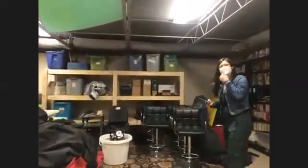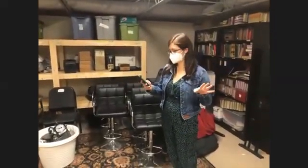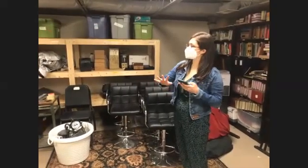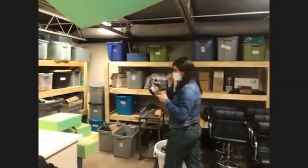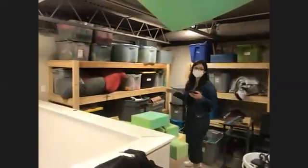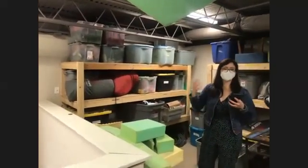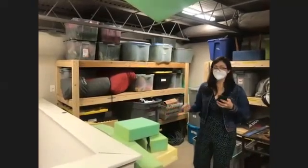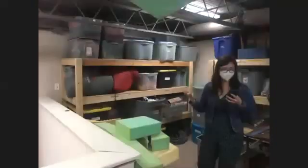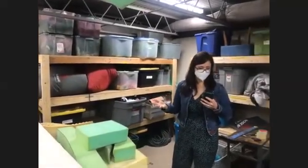Okay. All right, so now we are on the second level. This is a little loft space. In here, we have a fair amount of scenery dressing that we've saved and reused over the years. Now, generally speaking, we have to be mindful about how much stuff we keep from show to show, because obviously we have only so much space. But a lot of times, it is prudent to keep some items that feel like general use enough to use again and again.